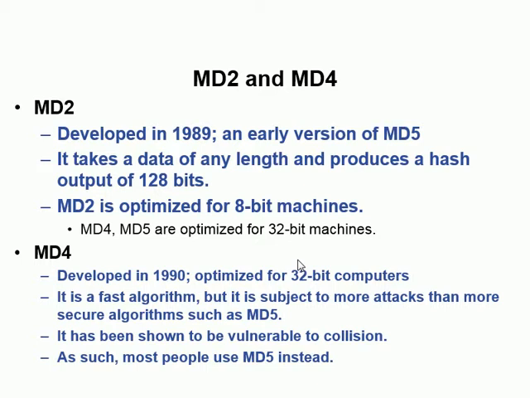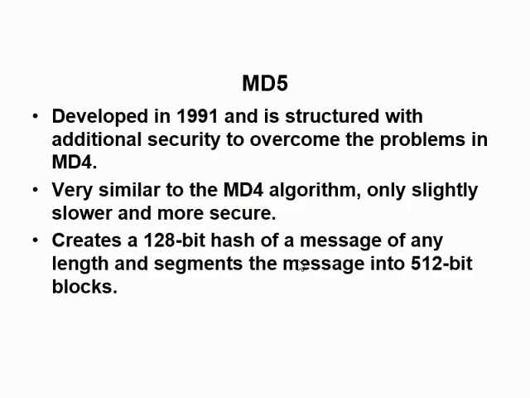So that's where MD5 comes in. MD5 is a much better algorithm. It's much less susceptible to some of those attacks that were found in MD4. Very rarely will you see anybody use MD2 or MD4. In fact, MD5 is still in pretty common usage, even though it's a rather old algorithm. You can see here it was developed all the way back in 1991, but it's still pretty common today. So MD5 is still used a lot.